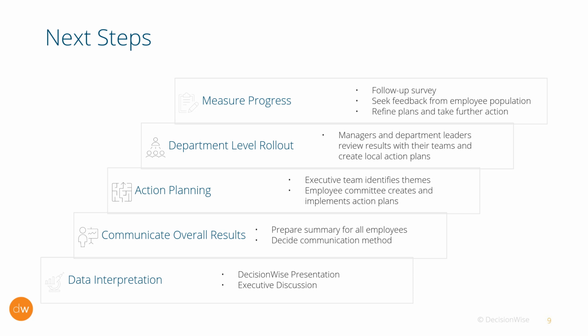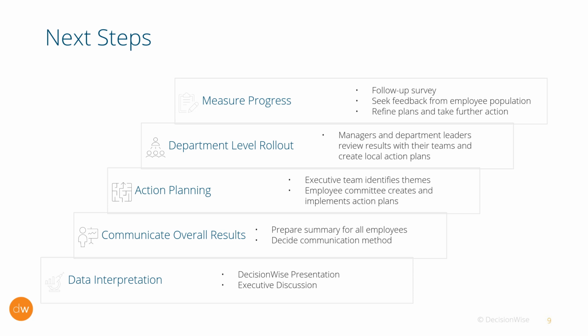Typically, this communication could be a summary report of all of your data, just all the questions and the scores for the entire organization, as well as the actions you plan on taking. So, hey, we heard you. We need to improve communication, collaboration, and growth opportunities. Those are going to be our main focus going forward after you get buy-in from the executive team. We're going to talk about these 2 next levels of action planning.